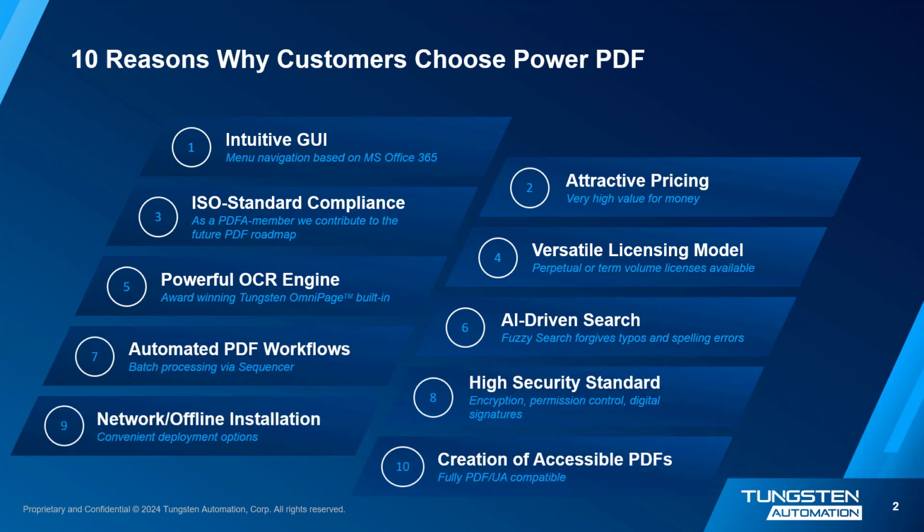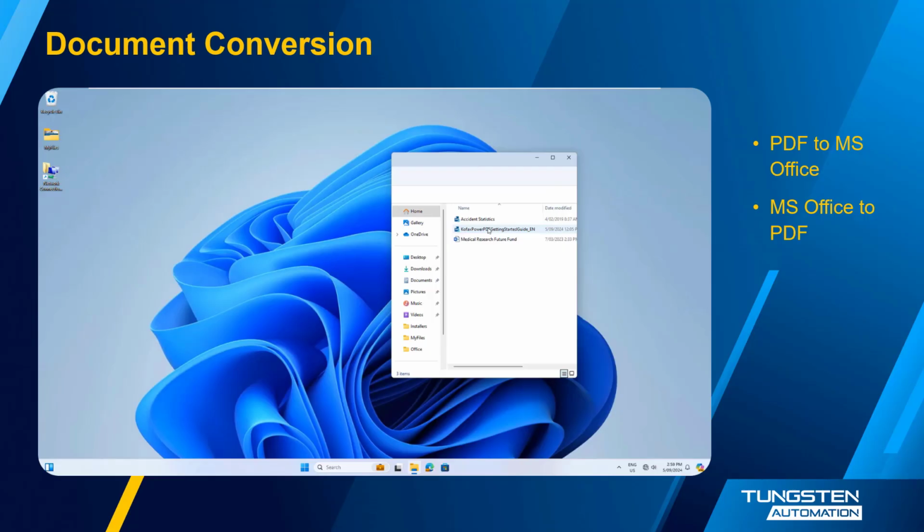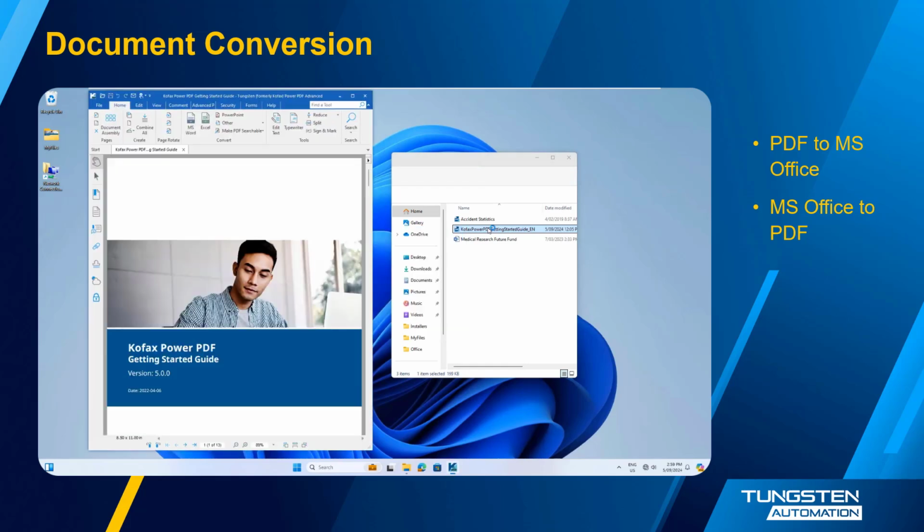features. Additionally, PowerPDF offers a flexible licensing model allowing you to select either perpetual or term-based licenses. In today's demonstration, we will explore a few of the ways PowerPDF will empower you to work smarter and be more productive with PDF files. First, let's see how PowerPDF simplifies converting PDF files into Microsoft Office format and vice versa.